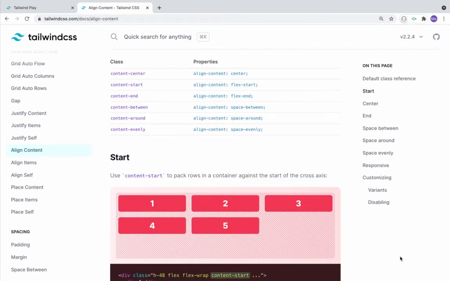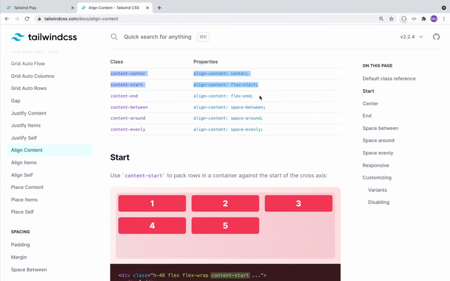So align content, I'm not going to cover this, I'm just going to cover this briefly. It's very similar to justify content and justify items. The difference is that it provides utilities for controlling how rows are positioned in multi-row flex and grid containers. So you have these classes, as you can see over here: content center, content start, just like we covered in the justify content and justify items.